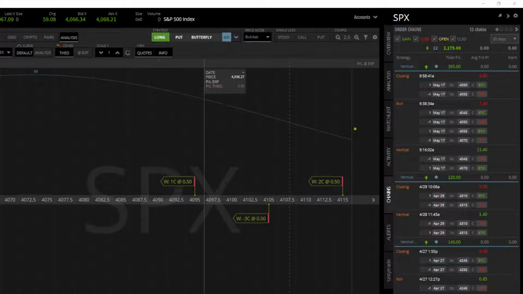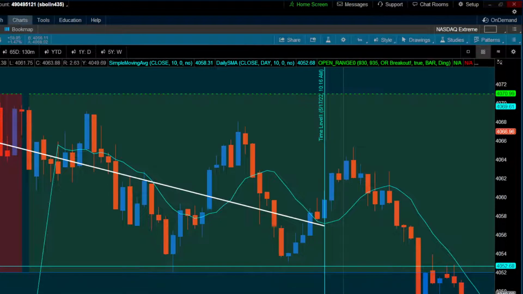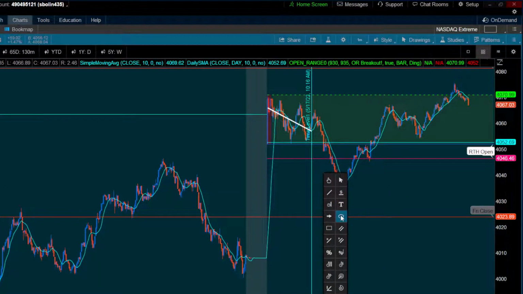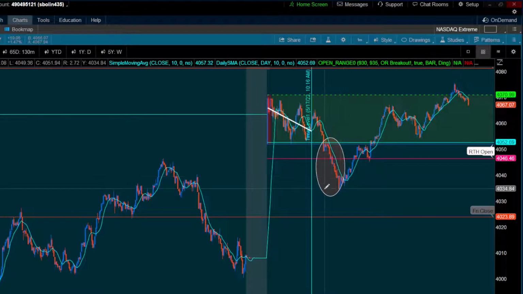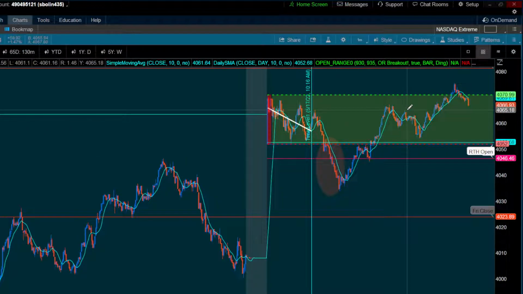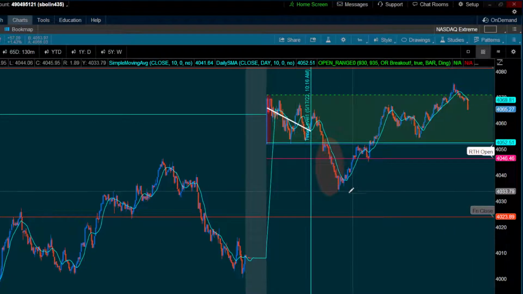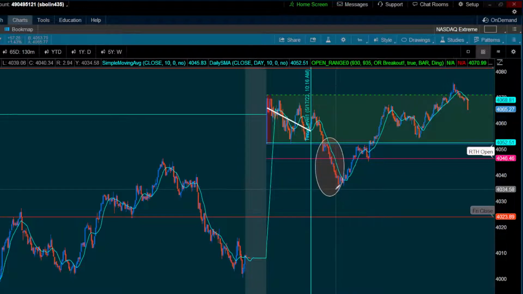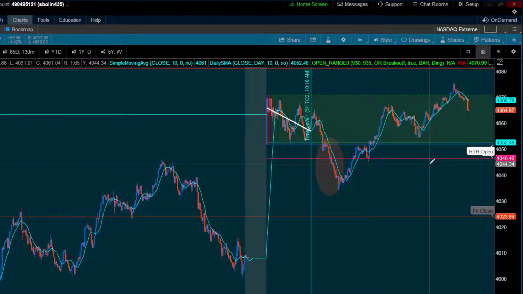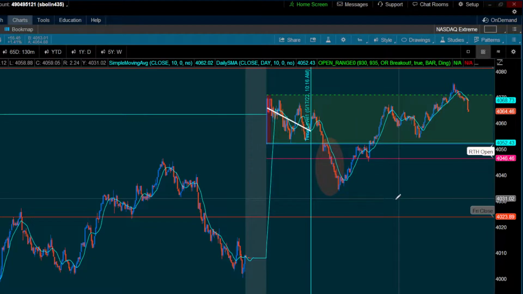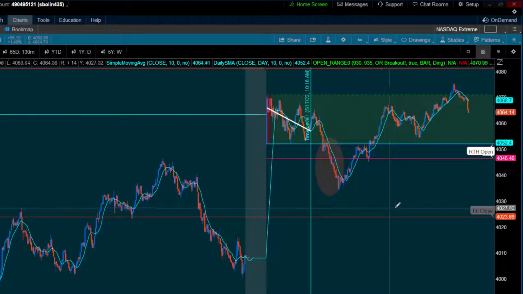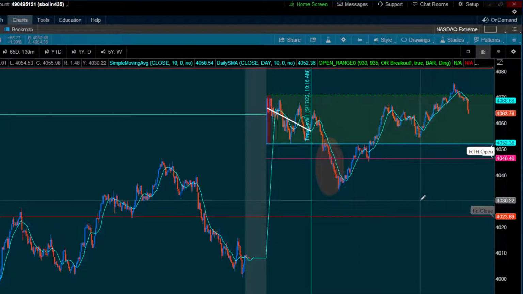My original idea here was that we could really break to the downside. And we started to, but then we found support and we rallied back up again. My fear was in this rally back up that we could get really bullish, and I needed to make sure that that couldn't happen. So I originally rolled the trade since we started to stall out. And then I closed the trade because I wanted to be free and clear if I wanted an afternoon trade. Right? So I went ahead and closed that one down. I took my $400, and now we're looking for an afternoon opportunity just as good as the first opportunity.